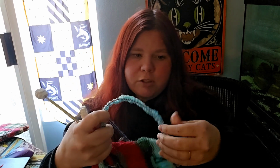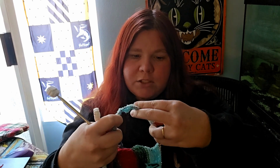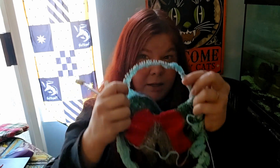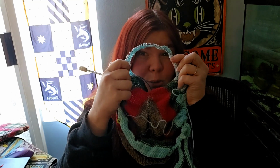I think this will work for me. This is quite stretchy as well, so it still looks kind of small, but I think this is going to work. But yeah, I cast on 35 stitches for the underarm. I know this sweater is supposed to have negative ease, but I did not think I was gonna be able to fit in that. It's supposed to be a tight-fitting sweater, but that was too tight.